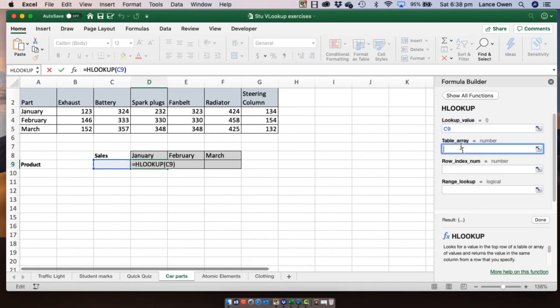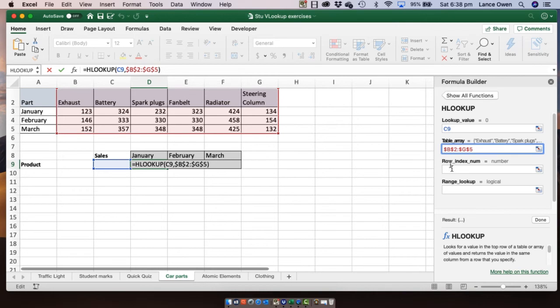The table array is going from exhaust down to number 132, so from B2 to G5. Whether it be a VLOOKUP or an HLOOKUP, I'm going to use dollar signs before the letters and before the numbers, because I will fill across eventually and I want it to stay exactly where it is.